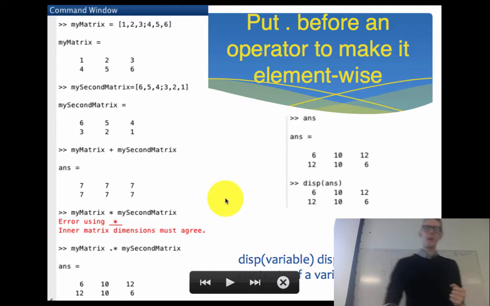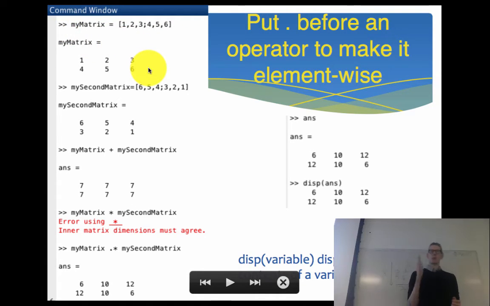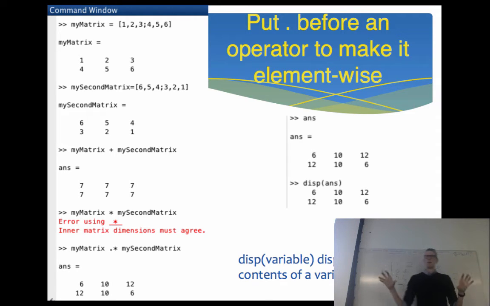So here's an example, where we're defining a matrix with multiple dimensions. I'm creating something called my matrix. I'm giving it 1, 2, 3, which we know gives it the row 1, 2, 3. Then I have a semicolon, which tells MATLAB that I want to be on the next line. And then I'm having 4, 5, 6. So that's created a two-dimensional matrix containing 1, 2, 3, 4, 5, 6.